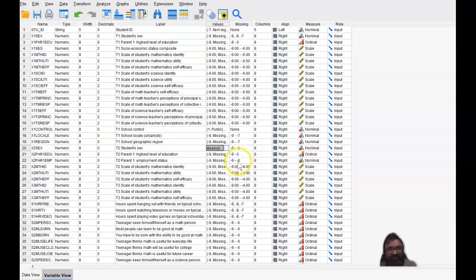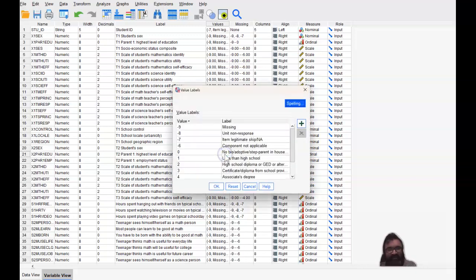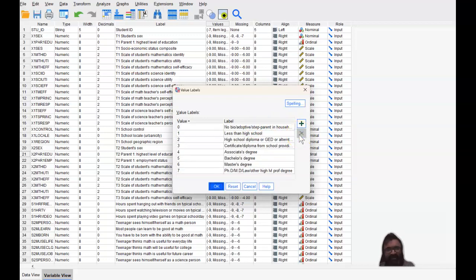Then when you go into ordinal variables, most of them you can't leave as ordinal variables. You can't treat them as continuous variables. So what we see here is high school diploma, less than high school certificate. When you have a mean, first of all, you would need to clean these out. For instance, missing, unit non-response, item illegitimate, component not out. All of these you would need to clean up. Once you have done so, then you can see what type of education there is. However, when you're finding the mean between 1 to 6 or 1 to 7, that really doesn't make sense when you have a mean.